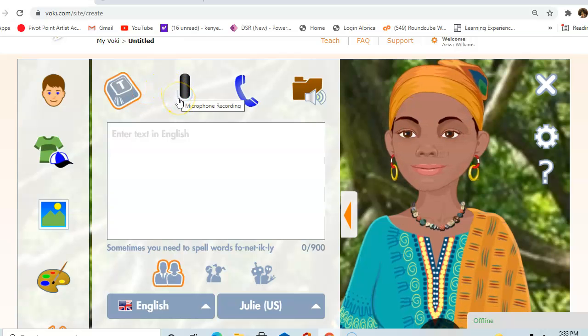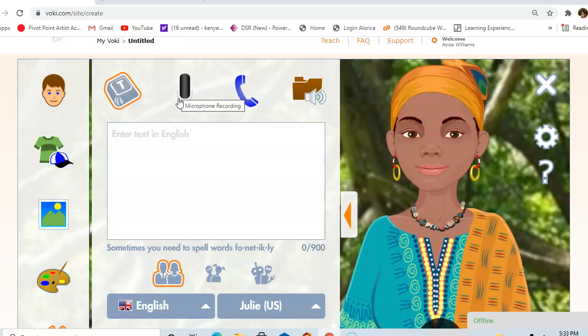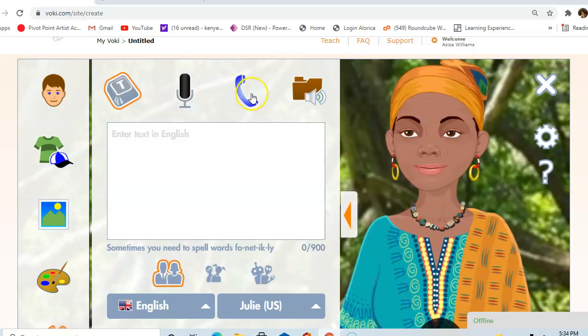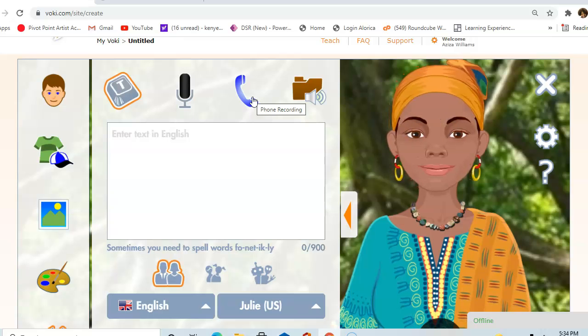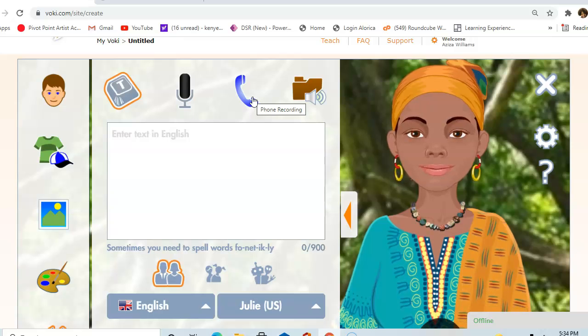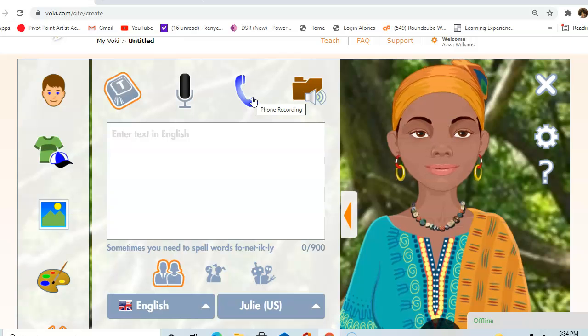You can do the microphone recording, where you can record your own voice to speak to your students or your training group. You also have the option to do a phone recording. If you elect to do this option, there's a number that you dial into. It gives you a code, and you're able to record your voice via telephone.